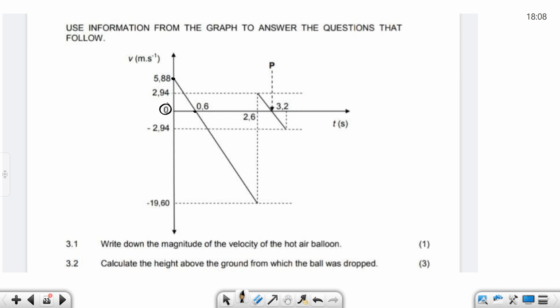Newton's first law. Remember inertia, the tendency of an object to resist change. So when you drop the object, that's why we needed to read carefully. Dropping the object still has an initial velocity of 10 meters per second, and upwards. So when it now leaves the hot air balloon, that's when it becomes a free fall. But it will continue with that velocity first, hit the maximum height, and then turn around.